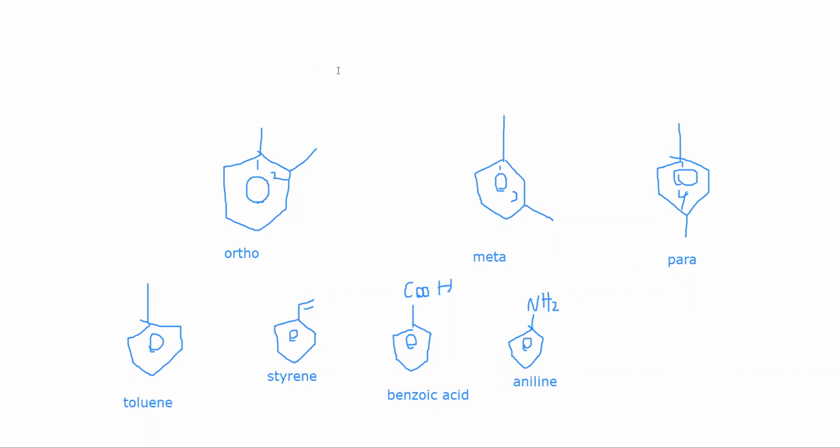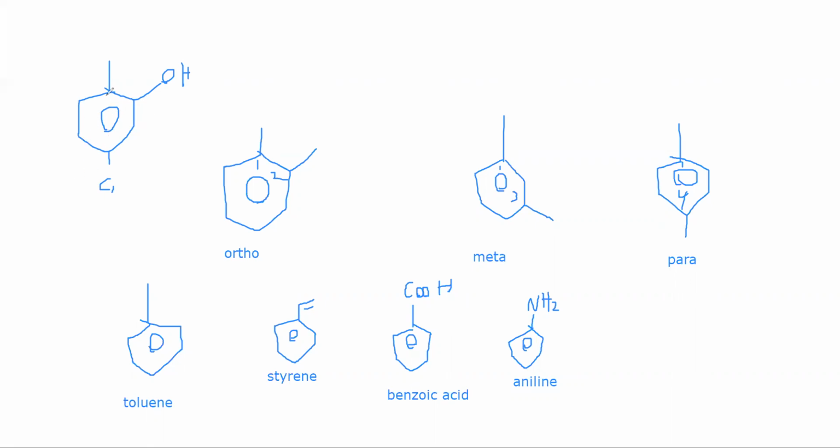Naming is basically similar to naming linear structures. You number from the highest priority substituent to the lowest priority. Like if I had a methyl group and then maybe a chlorine or something, you'd either want to number the methyl group or the alcohol one here, just so you can have them in a 1-2 relationship to each other, so you have the lowest possible numbers.